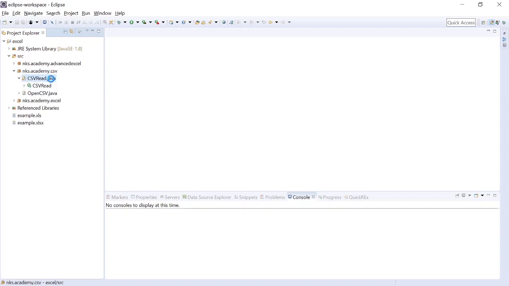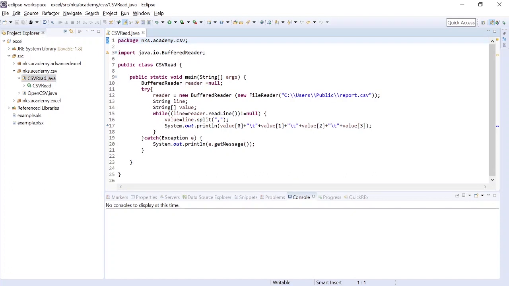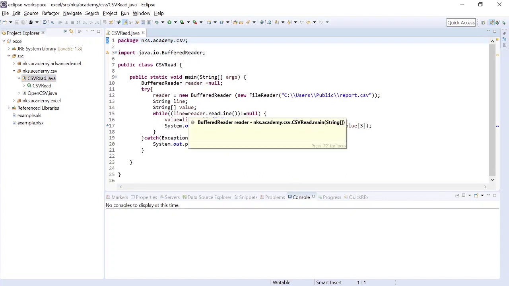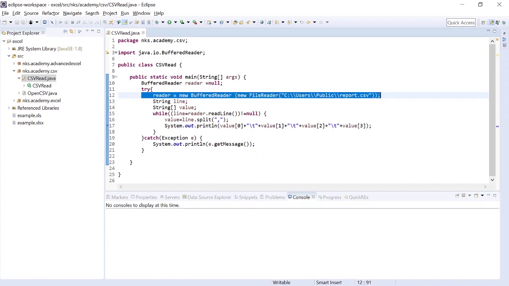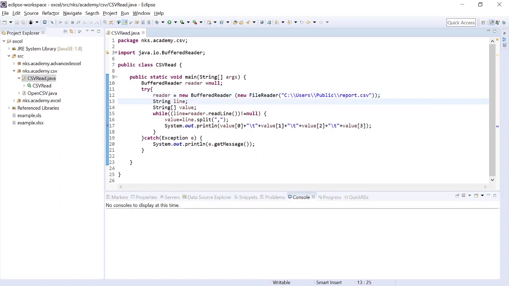Now let's first see CSV read. Here we will just use a delimiter to split the five lines and we will print the values. See this, here I am just reading a file which is present in my computer, which is report.csv, which I just showed you. What I am doing here is iterating over every line which is not null. If the line exists, I'll iterate over it, and whatever line is read, I'll simply split it with a delimiter which is comma.